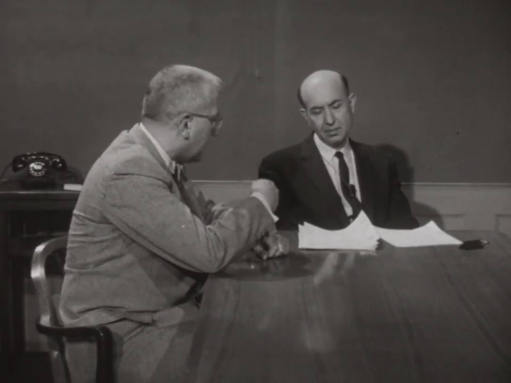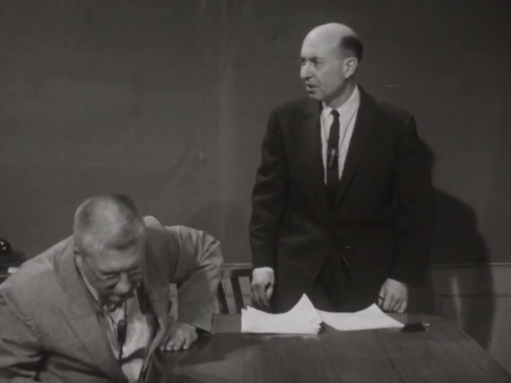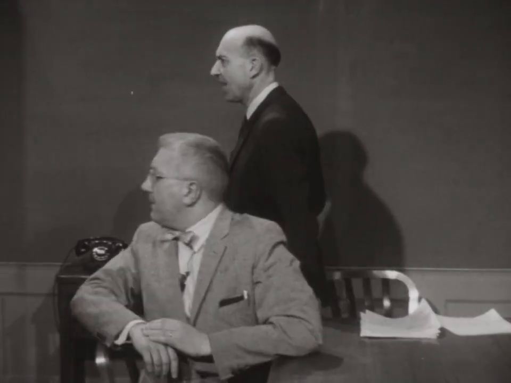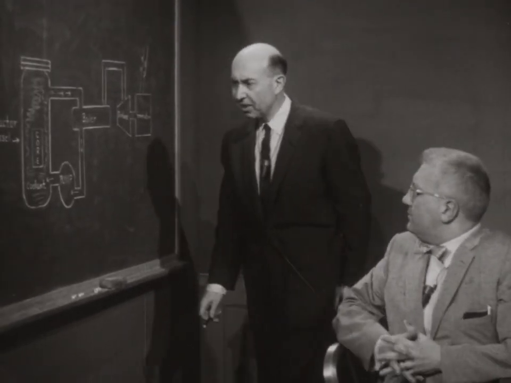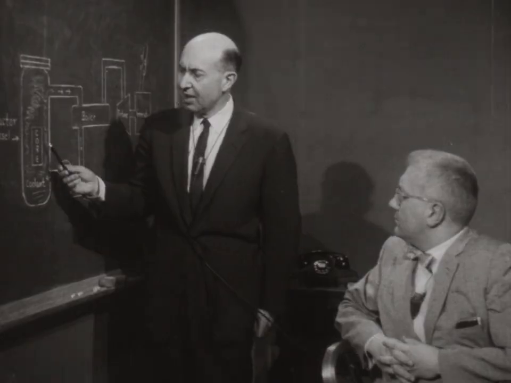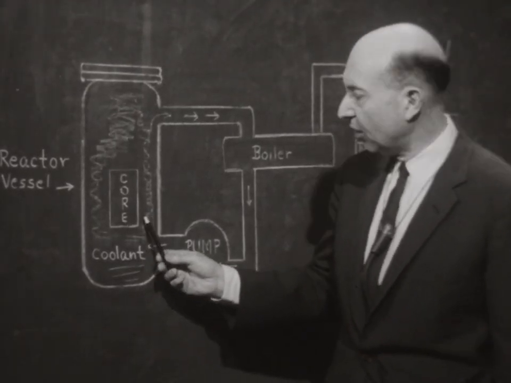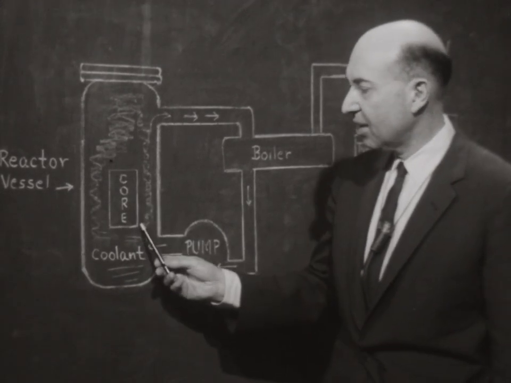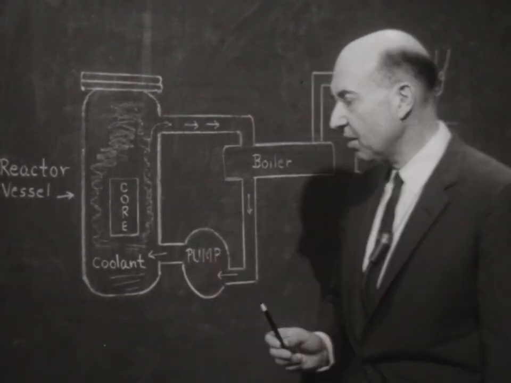Sid, to help us carry on this reactor type classification, supposing we take a look at the hardware end of it. I think, Warren, that perhaps we ought to take a look now at this reactor plant and see what a nuclear power plant looks like. What we have been talking about so far is the fission process taking place in the reactor core. This is the place that the chain reaction is taking place. This is where the heat is generated in the reactor.